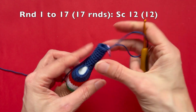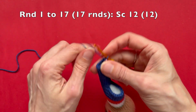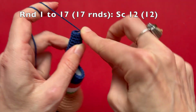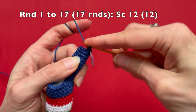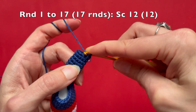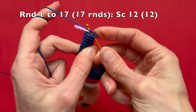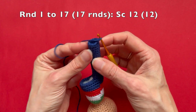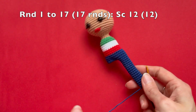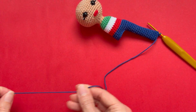And now I'm just going to go ahead and crochet the rest of the leg. So round 11 to 17, 7 more rounds. And so you can pause the video here and hit play once you've completed round 17. So now I completed round 17 of the left leg.